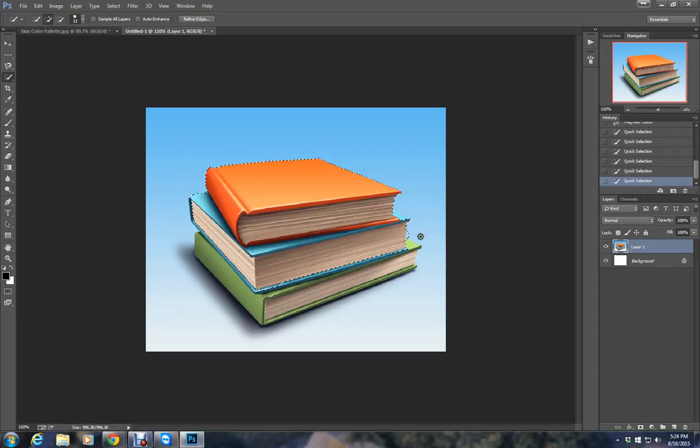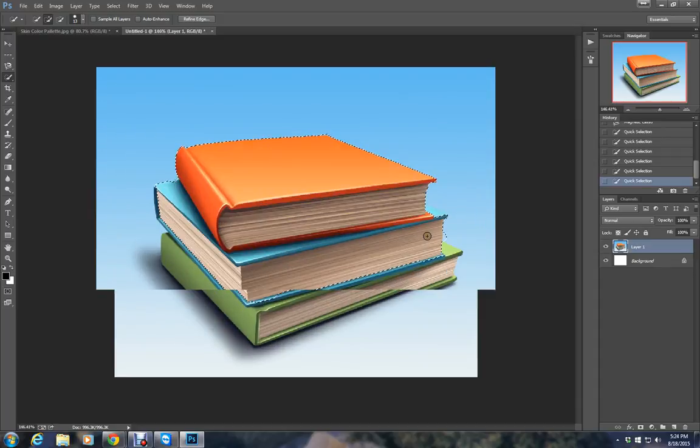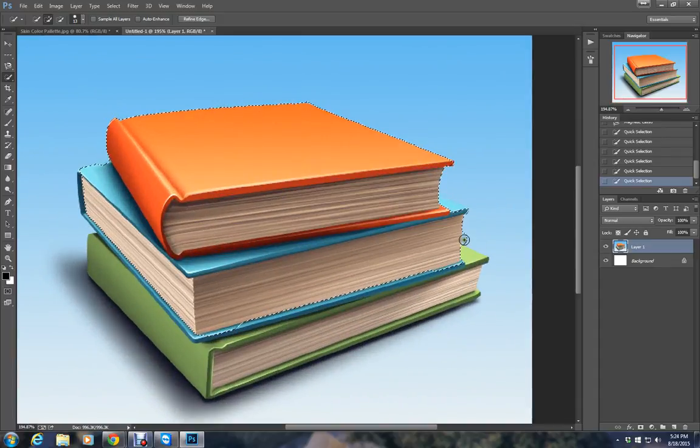Now here I went out into the background a little bit. Let me zoom in right here. So I go to the minus, and that will subtract that. So this is a pretty good tool. It's not 100% accurate, but it's really good for getting the majority of what it is you want selected. Okay, let me clear that.